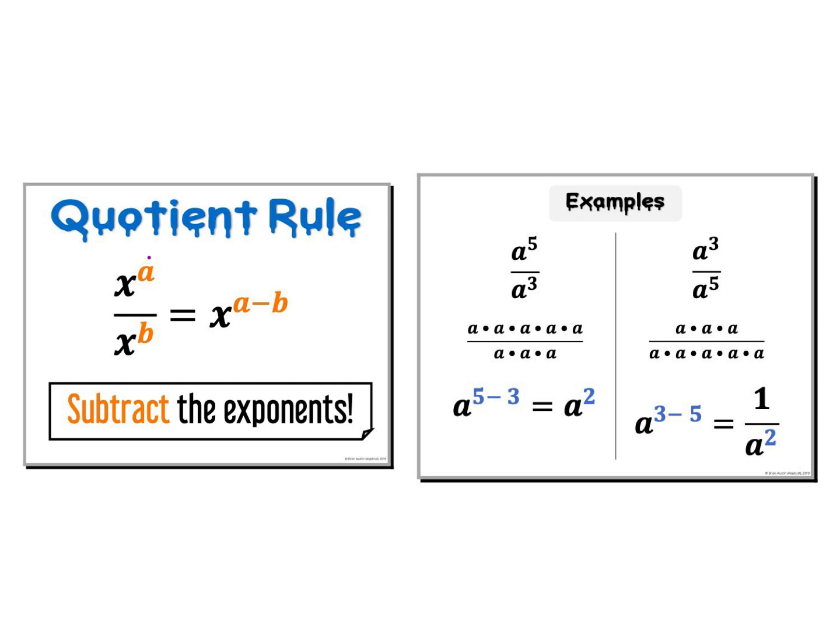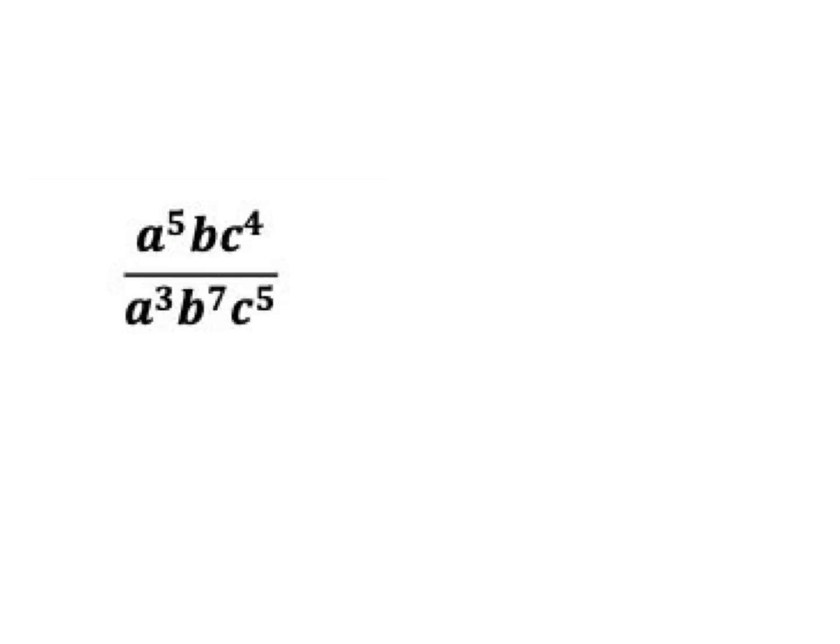So here you can see we've got 5a to the 5th on the top and a to the 3rd on the bottom. So when you cancel these out, you've got 2 a's left on the top. Now, if they're on the top, it's over 1, and anything over 1, that 1 can just disappear. So that's my answer. Here we have the opposite, and we've got our 2 a's on the bottom, and so they show that we put 1 over the top. All right, so same thing here. I'm going to find the difference on the top and the bottom. The difference here is 2, right? So the difference between 5 and 3, or when I subtract the big number minus the small number, I get 2.